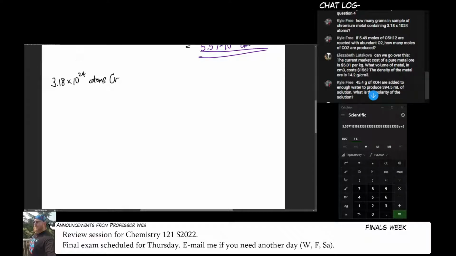So we know that if I know the number of atoms of chromium, I can turn that into moles of chromium, which I can then turn into grams of chromium. So I can do a unit conversion like this, and in 1 mole of chromium, how many of anything are there? There must be Avogadro's number of atoms per mole. That's true no matter what it is.